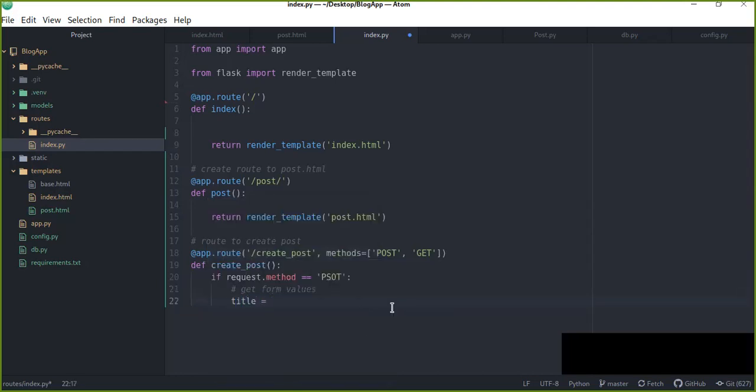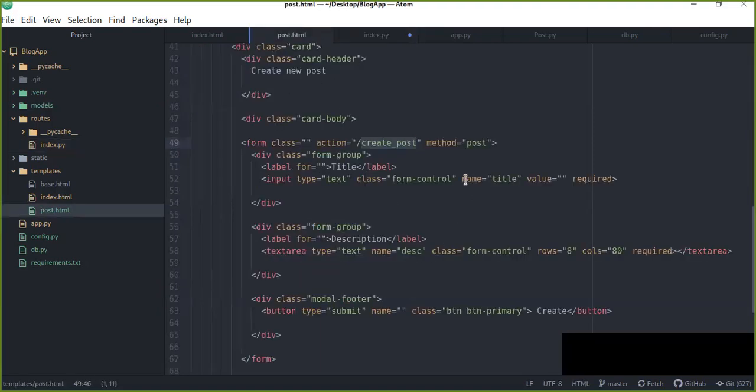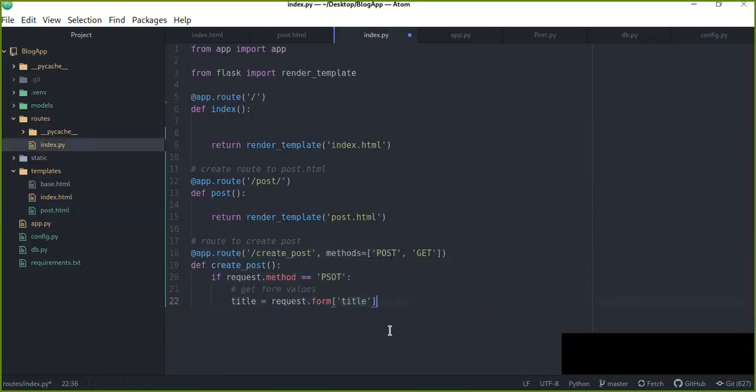Title: request the title from the form, just call the name. The name of the title is title, and the name of the description is desc. That's it. And desc is request.form desc, and post date.